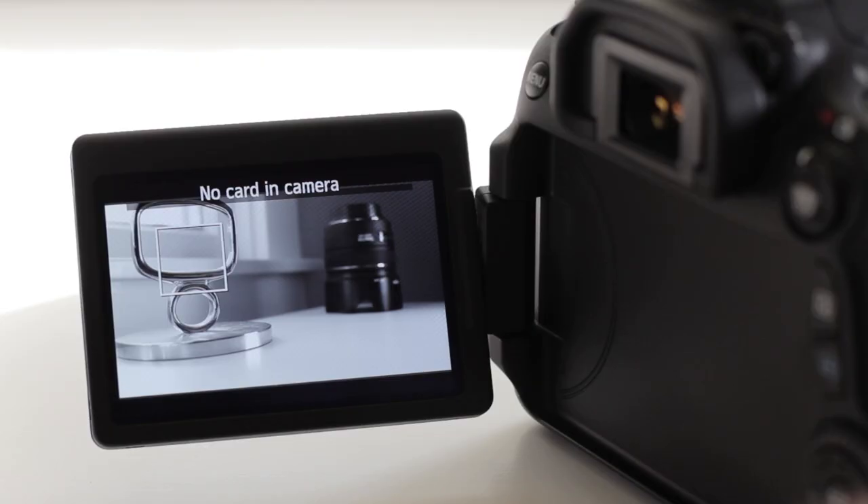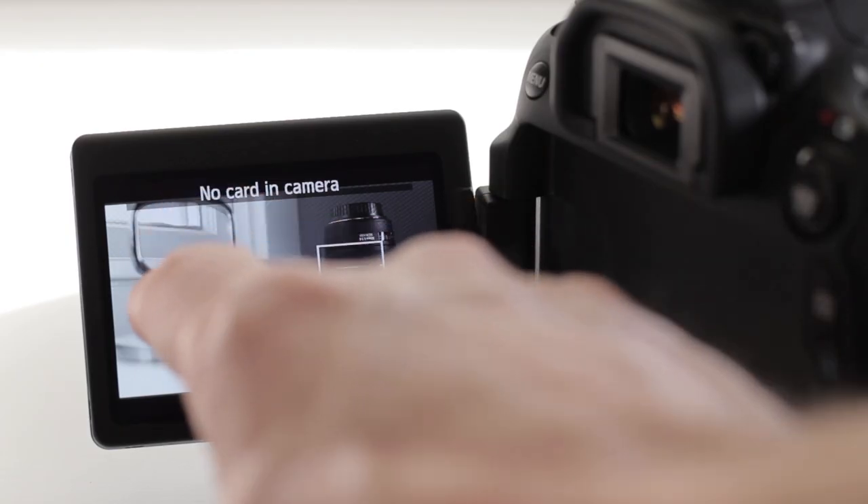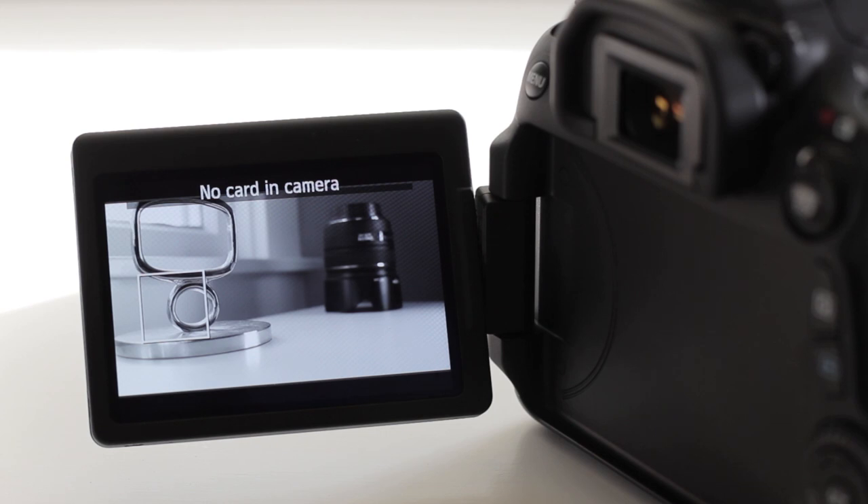Anyone who shoots video or pictures on an iPhone or any smartphone with a touch screen knows how cool it is to just touch the screen and have whatever you touch put into focus. That's now built into this camera. The T5i has it as well, but this one does it a little bit better — it's more responsive. When you combine it with the continuous autofocus of the 70D, it's virtually flawless. It certainly pulls focus better than probably you or I can do manually.